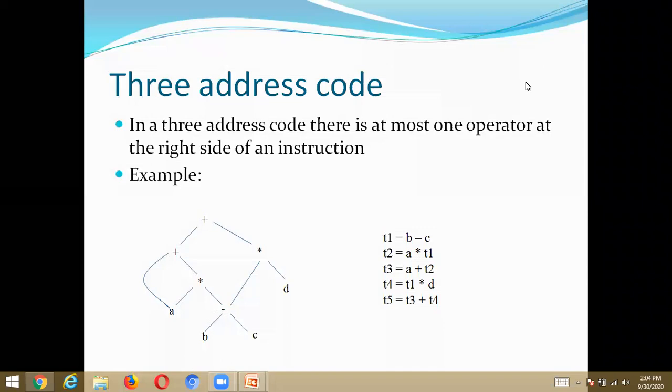And here one thing we must understand and notice is that only a single operation on the right side of the expression is allowed at a time. Make a note of this. What it means is that in every translation statement we need to allow only one operator. Not more than one operator is allowed when we are writing the translation statements in an intermediate language based on the forms of three address code. Make a note of this, right?